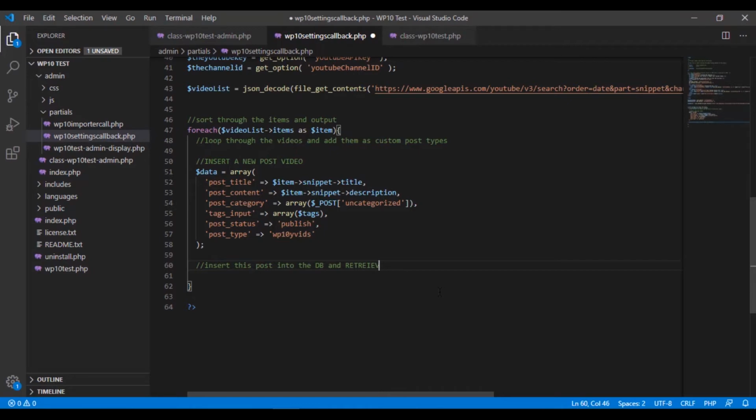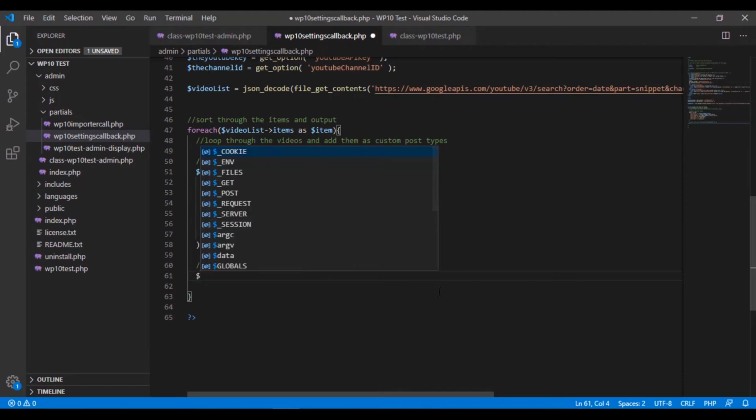Here's the important part of this. We need to retrieve the ID. It's vitally important that we retrieve the ID. I actually found a really cool little snippet of code on Stack Overflow for being able to retrieve the ID as you create the post, which is pretty cool. So here's what we're going to do.